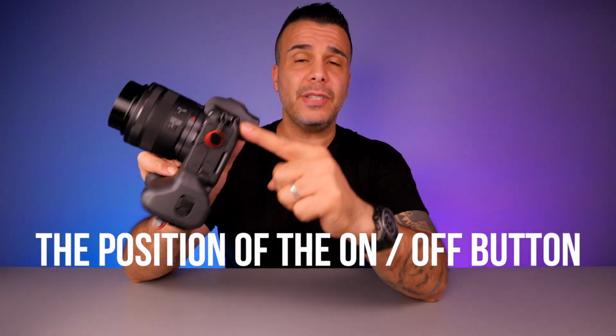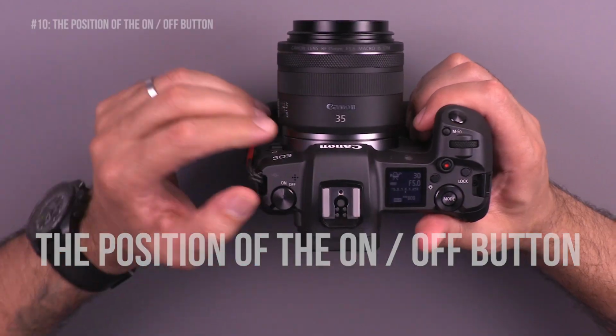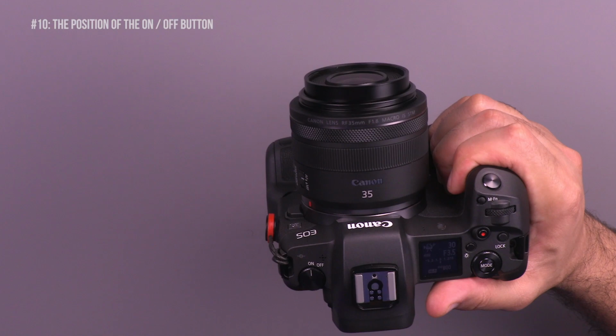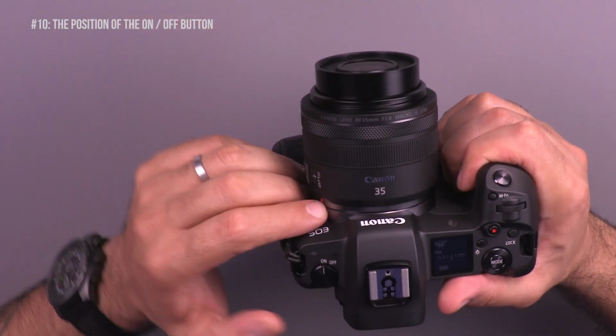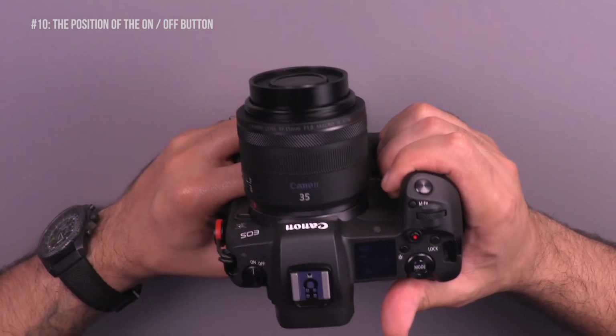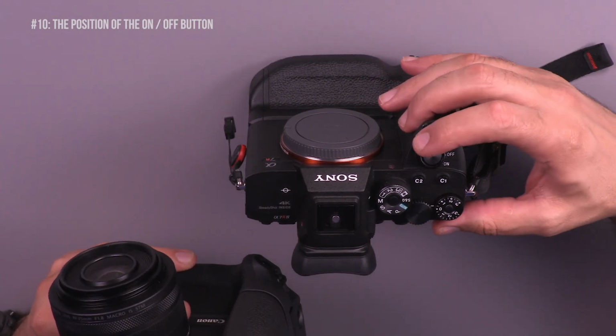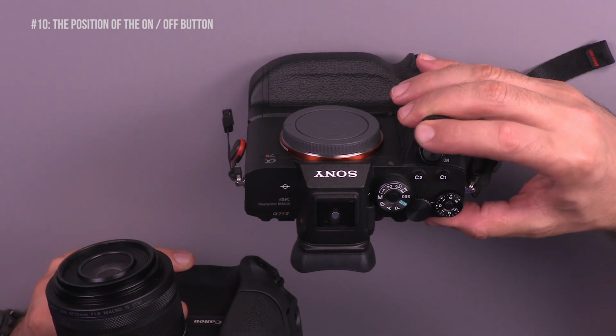The 10th thing that I don't like about this camera right now is the position of the on-off button. We have the on-off button right here. So if you're a one-hand shooter, you're definitely going to need another hand to turn the camera on and off. I like the way that Sony does it right here. It's super fast to turn on the camera, boom, I'm on, off.